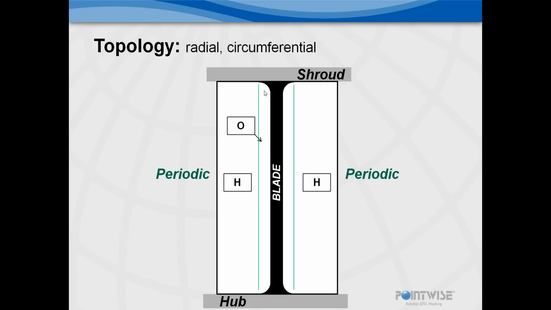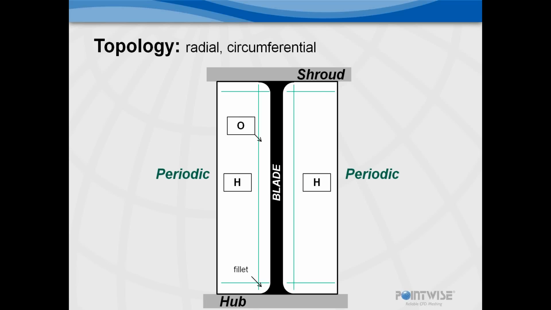Now if I include the fillets, here I'm showing them at the root and the tip, as is the case with the IGV, and I turn on the horizontal lines that delineate the boundary layer region, we can see how the fillets are going to make this somewhat difficult to use an H block because of the curvature of the fillet. What we want is for the grid lines to follow the hub, follow the curvature of the fillet, and then go up vertically along the blade, all while having a tight normal spacing to resolve the boundary layer.